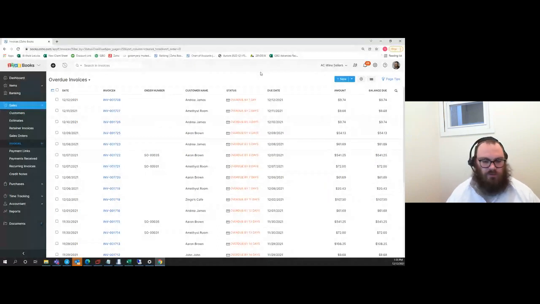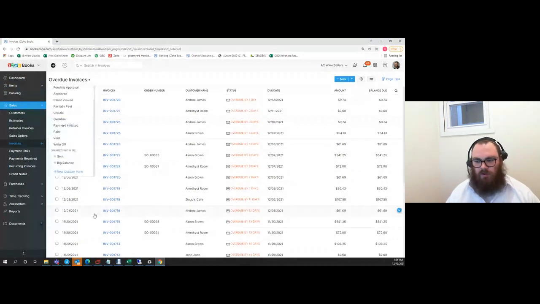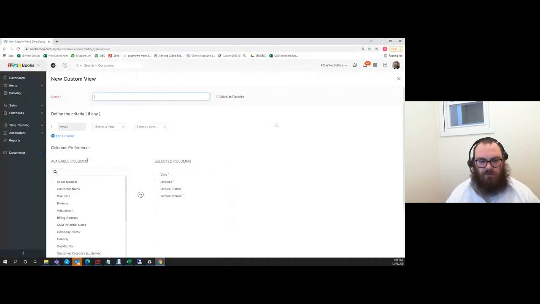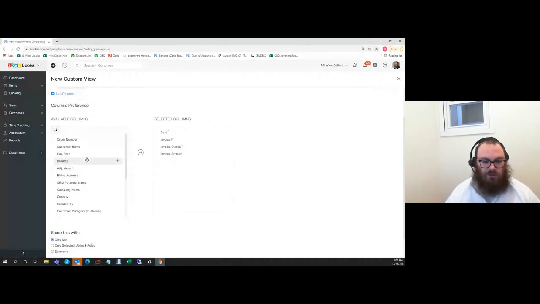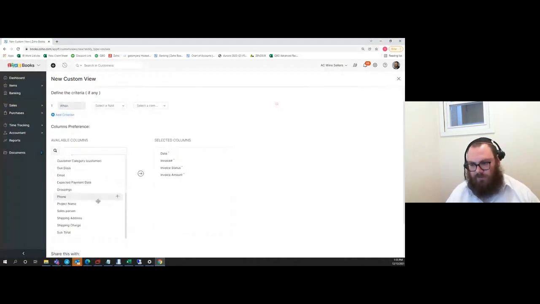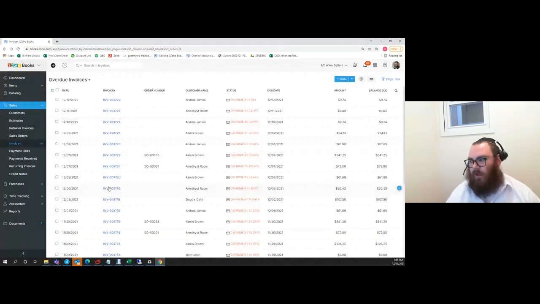Same thing with invoices, invoice payments, etc. The one thing that I do want to note is that, and I'm sure that this was gone over in other parts of the seminar, but during the migration process, you can create custom views in these screens by going to the bottom and saying new custom view and selecting specific ways that you want to customize your view. I personally use this all the time. I add custom fields to specific things that I import just so I know that it's imported properly, and be able to view the data on screen to be able to tie things back without an issue.